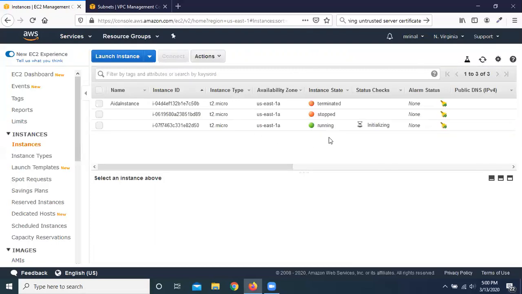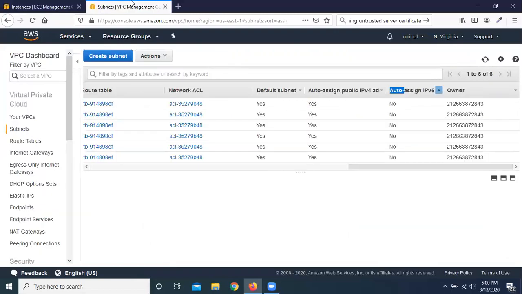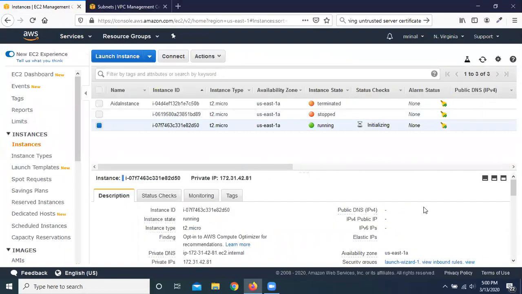Let's refresh it. Yeah, it's running now. If you select it here, then on this side, under IPv4 public IP, we don't see any public IP address, right? Because we disabled it. Even though in the VPC this option is enabled, we cannot get any IPv4 address because for this specific EC2 instance, we disabled it.